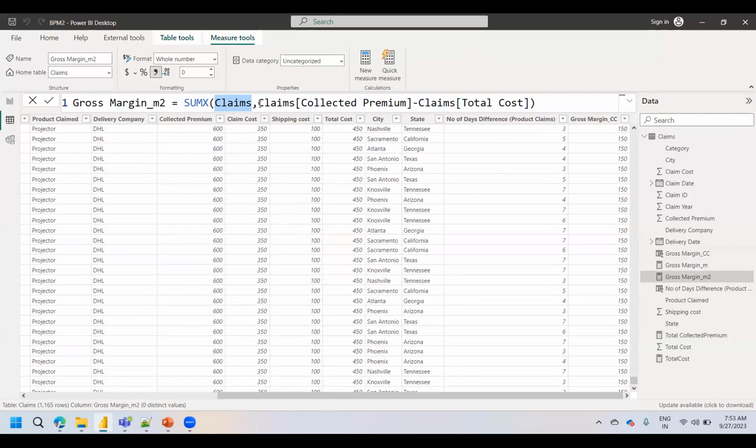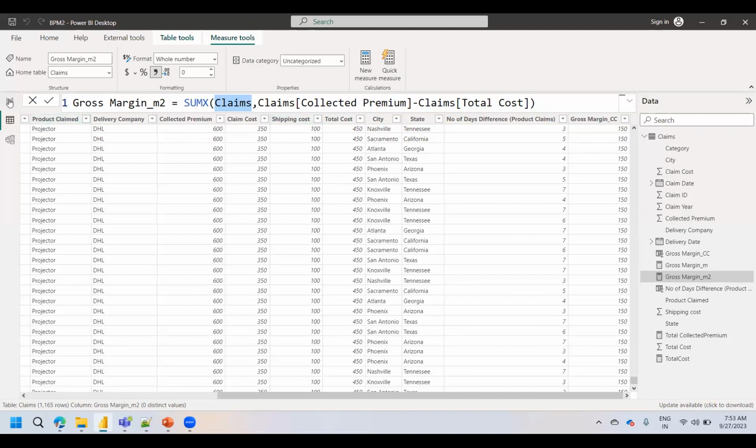So here my expression is collected premium minus total cost. I don't need to use the sum of collected premium minus the sum of total cost again. SUMX is going to work on the complete table. You need not call them individually again inside the expression part. Collected premium minus total cost will work on the complete table.